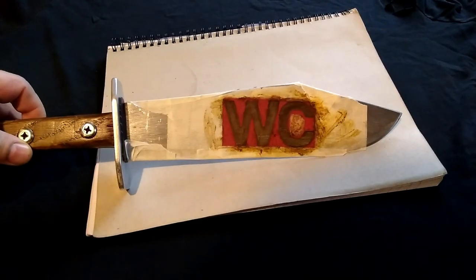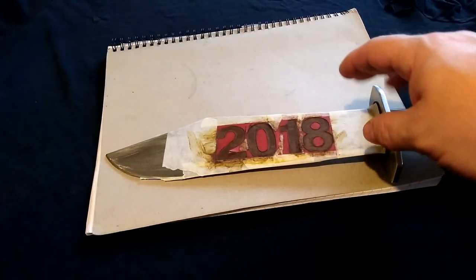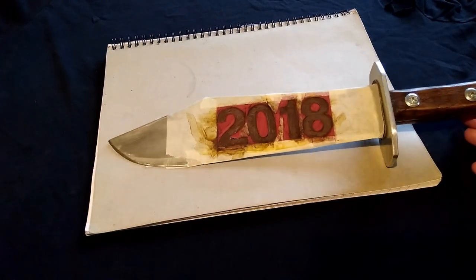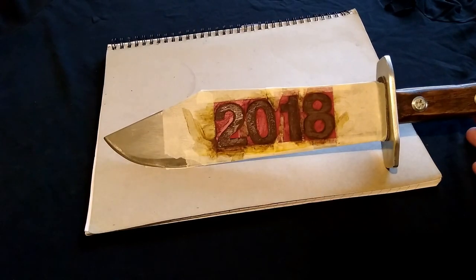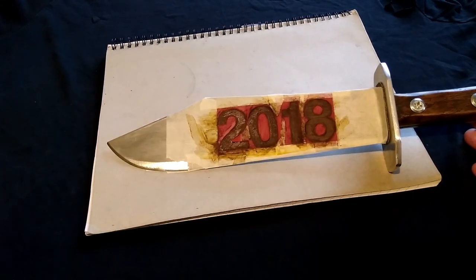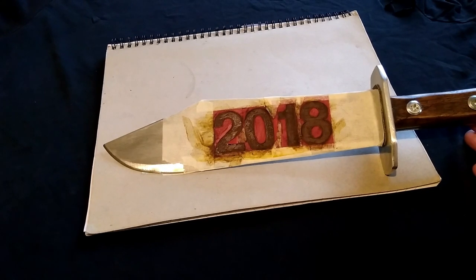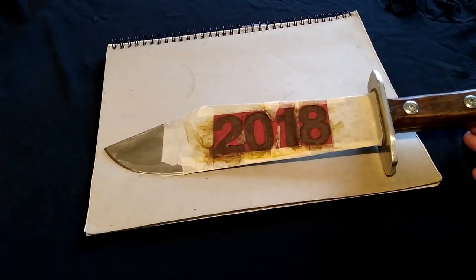So this is the second coat on both sides. I'll show you the other side. What I'll do now is take off the tape and all that, and then we'll give it a clean and see how it came out. Now this really is only after about four hours altogether — two hours for the first coat, two hours for the second coat. You can leave it a lot longer, but I'm going to try it like this for now because I haven't really got time. It's going to get dark soon, and I want to get it done in one day. So next you'll see it with the tape off, cleaned, and we'll see what it looks like.